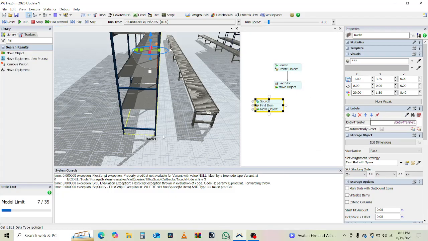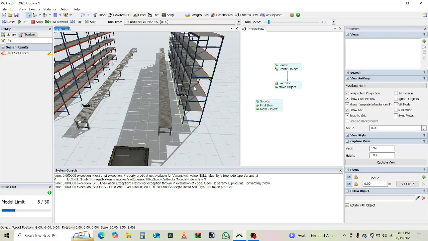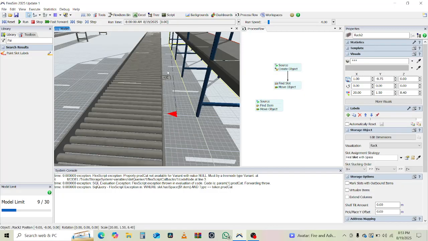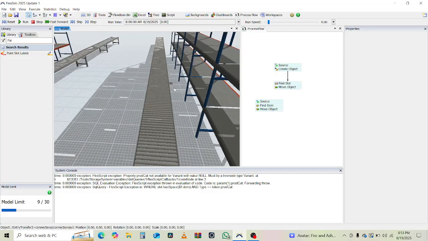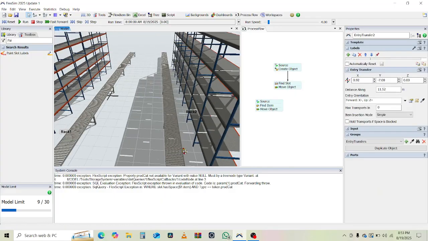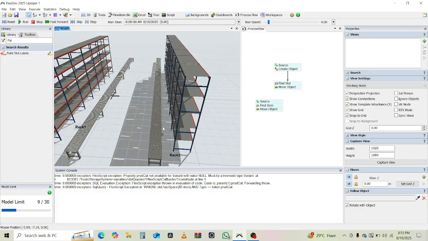Similarly, we are going to go to this rack and we are going to create another label. Okay, before that, we need to make sure the transfer is visible. So let's disconnect the connection and let's just move the entry transfer to the beginning of the conveyors.